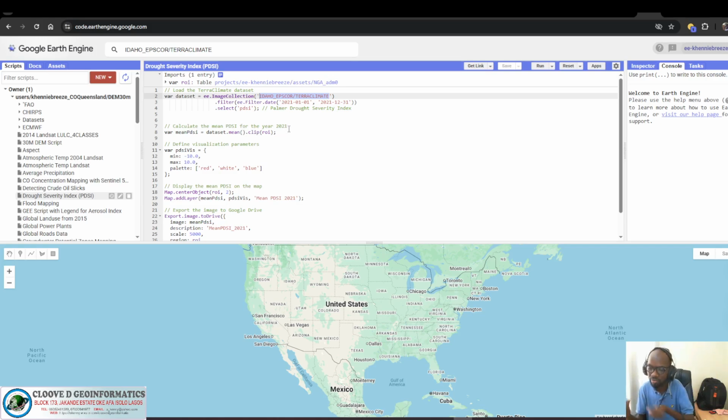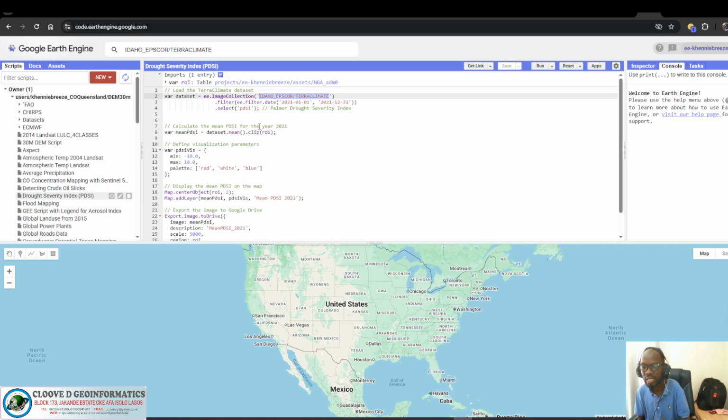We want to calculate the mean, so we need just one data set. We don't need the whole data from January to December 2021. We just need one data set in 2021. Then we calculate the mean. We cannot just randomly pick one data. It will be unfair to the pool of data that we have, and we may have an erroneous result at the end of the day.